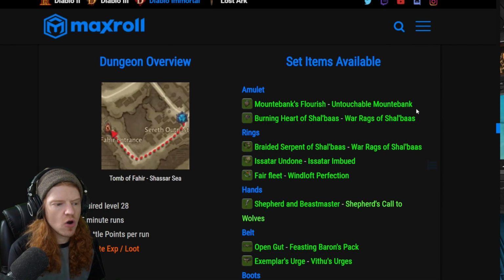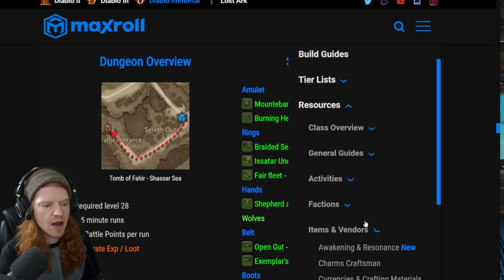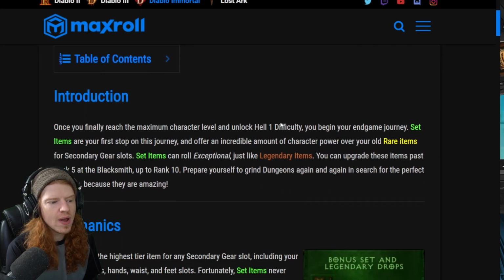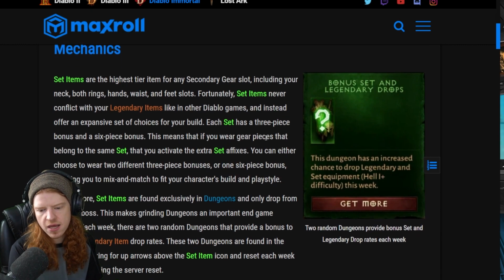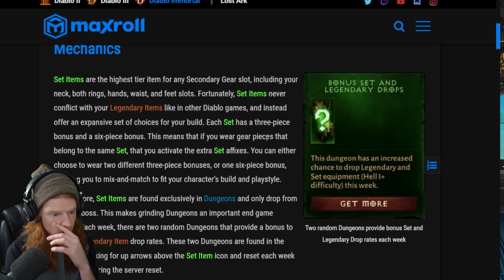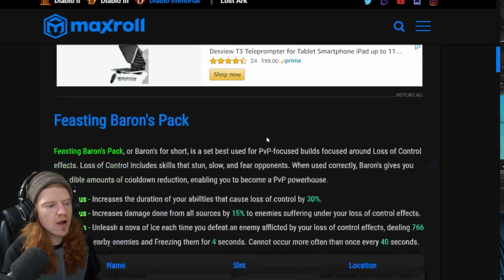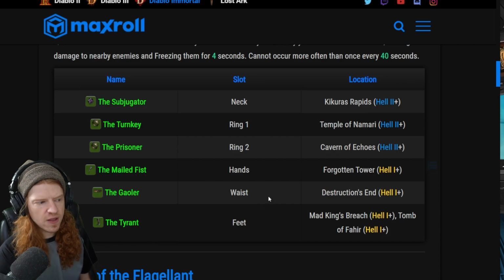If you're wanting to know exactly how sets work, I'm going to show you. There is actually a variety of different sets in this game depending upon what you want to do, and you can equip them on any hero. So the sets aren't unique to specific classes. It's not like Barbarian has a set, Necromancer has a set. Instead, anyone can wear these sets, and they're going to go on the neck, the rings, the hands, the waist, and the feet positions.